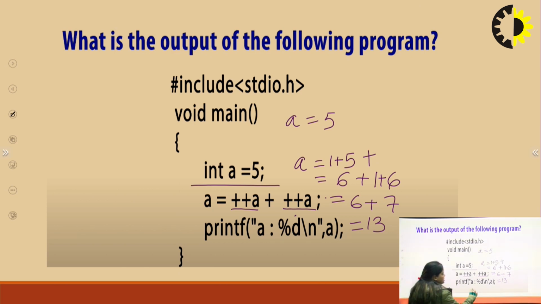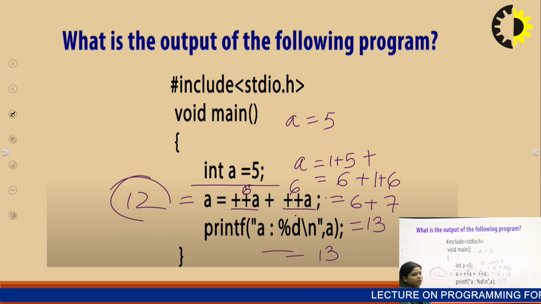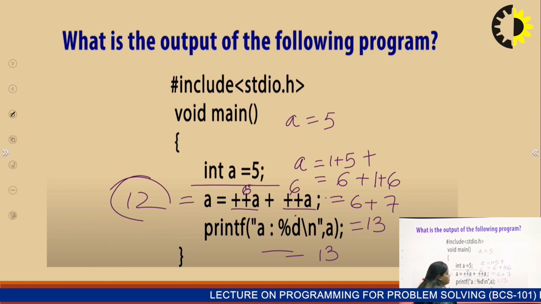What will be the output of this? Again, I need to tell you that if you run this, as it is compiler dependent, you can have different answers also. Some compilers will take both as 6 and 6 in the same way, and you will get the answer as 12. So it is very compiler dependent, but as for the logic you have read, stick to that logic and solve the question with that logic. Okay.